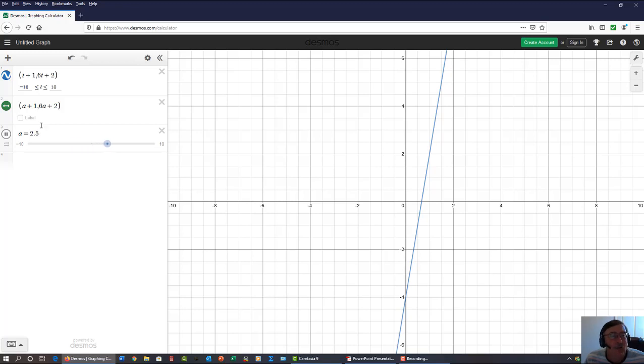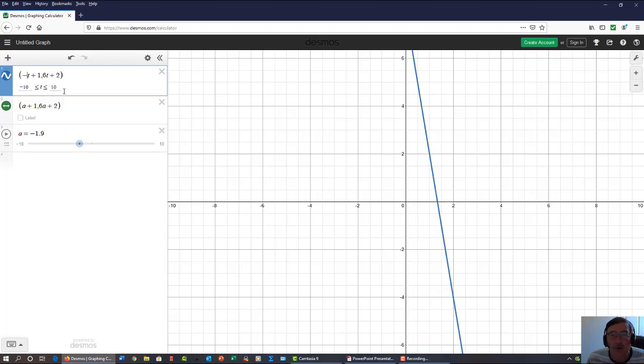Now, one other thing here, watch what happens if I stop this real quick. We can negate t here, which shifts the line around, and let's negate the a value as well, and then run this animation again. It's still going in the same direction, but depending on what values you put here, it could totally change the direction 180 degrees and about. So very interesting things when it comes to these equations. So I think you should have enough now to complete your homework on this.